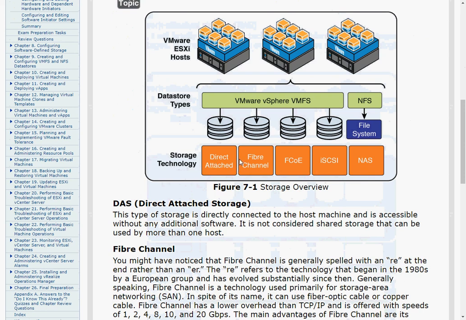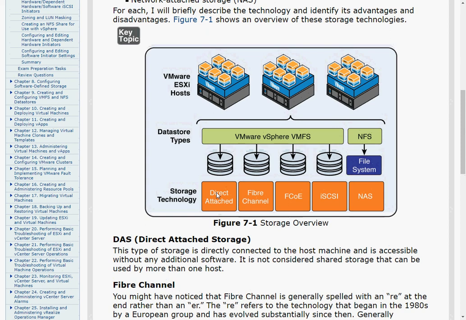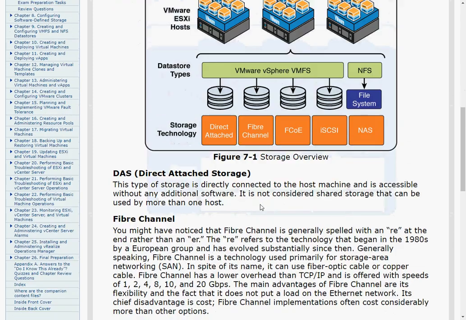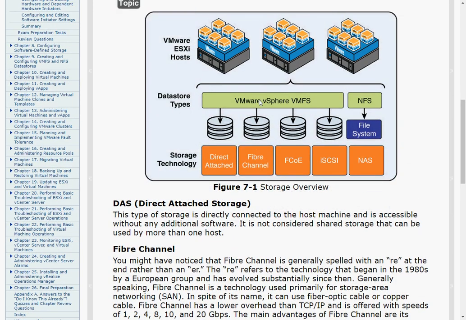Now, over here, we're introducing these different types of technologies. Direct storage is what we talked about at the beginning, where it's directly connected to me. I don't care to share it, and therefore the device that I'm on is the only one that can access it. Then we have Fibre Channel, which is great.